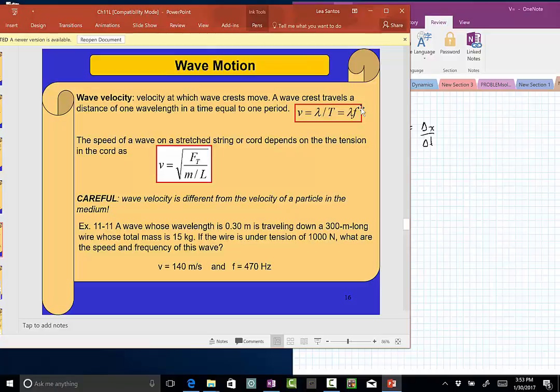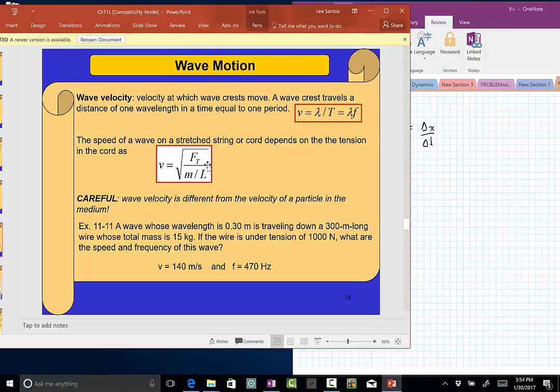Now there is another equation showing up here for, again, the speed of the wave, but it's an equation that is coming from nowhere. We are not going to derive this equation, so this is one of the few equations that you do not need to know. It will be given to you in exams and in problems to solve. You don't need to memorize this equation, but you need to know how to use it.